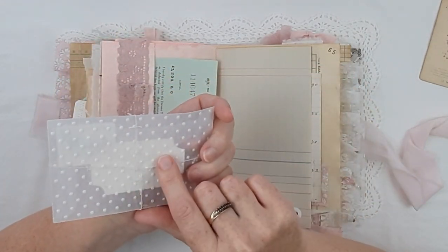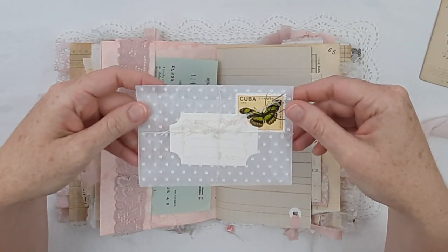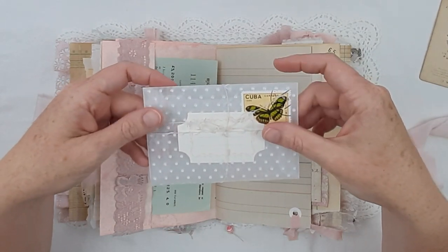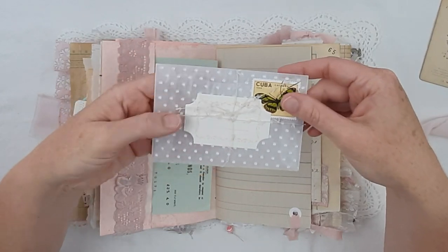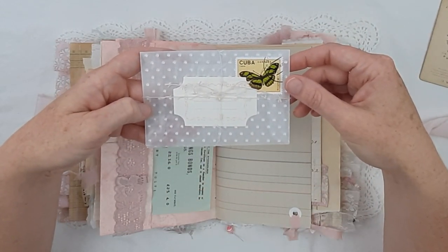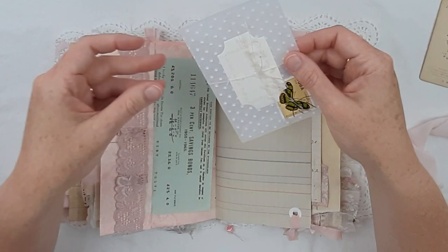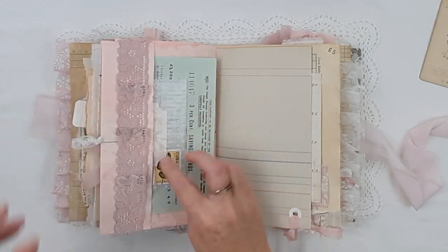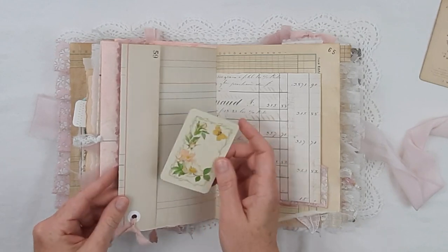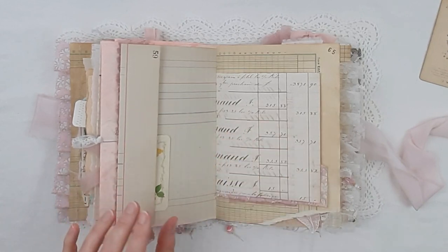This is a glassine envelope — it's one of those things where I had a whole bunch of them but wasn't sure how to use them in a journal. While I was embossing, I embossed a Swiss dot texture onto here with a label, and that's an original postage stamp. It is empty and you can actually untie the little yarn bow so it just slips in there. I think the greens go together. That's another one of those little tucks, and an Edith Holden playing card. I've actually put something on the back this time so you can journal on it, maximising the journal space in Annie.